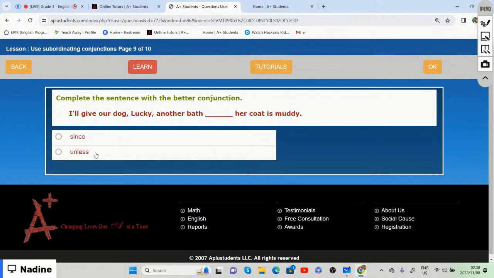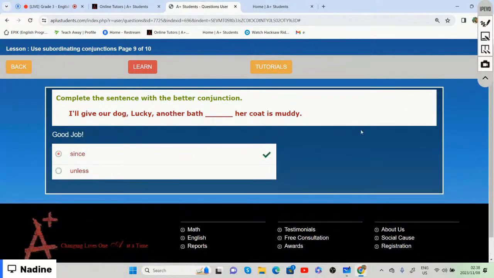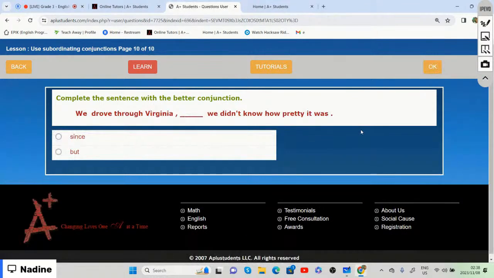All right, we can say, I'll give our dog Lucky another bath since her coat is muddy. So since she's got a dirty coat, right? Or more like she's dirty. That is why she's getting a bath.